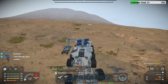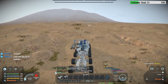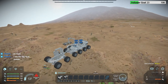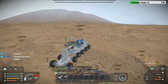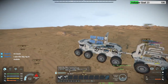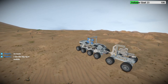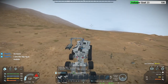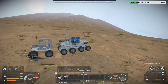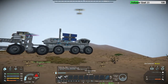I think the gold is going to be too deep for us to actually hit with the drill, but we're going to try. We're also going to find out how stable the drill rig is while we're moving. And it's looking pretty darn good so far, honestly. No issues yet. And we're going to go around this hill, we're not going to go over it. As tempting as it is, we're going to go around. We're going a little bit fast here.